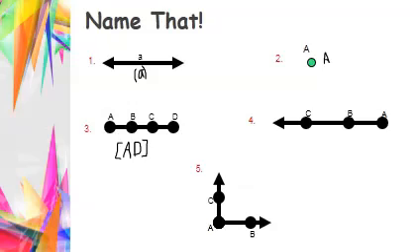Number 4, this is a ray, which is closed at A, but it's open on B or C. Both of them work out. It's open like this. The last one, we have two rays. Ray AC, it's closed at A and open at C. And also we have the ray AB, also it's closed at A and open at B.